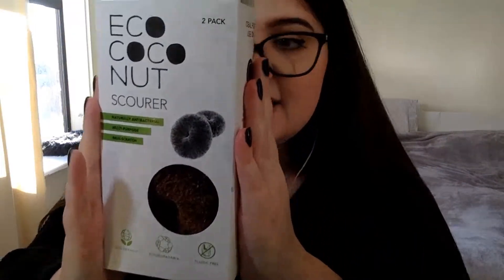I want to show one thing. My mom sent me a random present. It's from a brand in Dublin called The Kind Sustainable Lifestyle Store, 16 Fade Street Dublin 2. Obviously they're closed at the minute but my mom was able to order online and she ordered some pretty cool stuff. We got a scourer made from coconut. I don't know how many other vegans watch these videos, but if you're vegan please let me know if you literally rely on coconuts for everything — coconut milk, coconut oil, coconut flour, coconut sugar. I'm going to turn into a coconut.